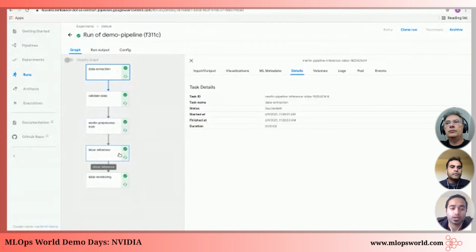Once the model is trained, we don't have to start up the Triton inference server again because it's already deployed on GKE. A good thing about Triton is model versioning. Once you have a new version of the model, you can directly copy it into the model repository, and Triton will pick up the new model right from there.